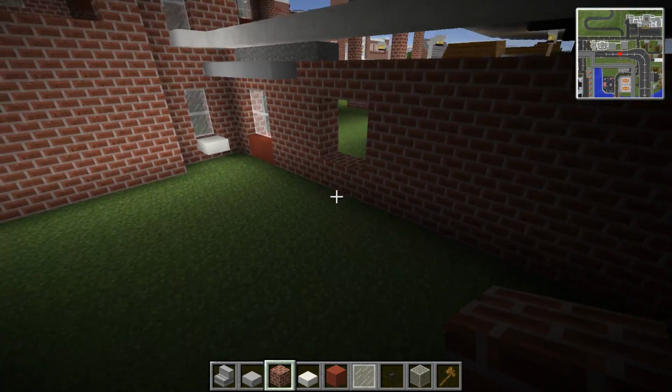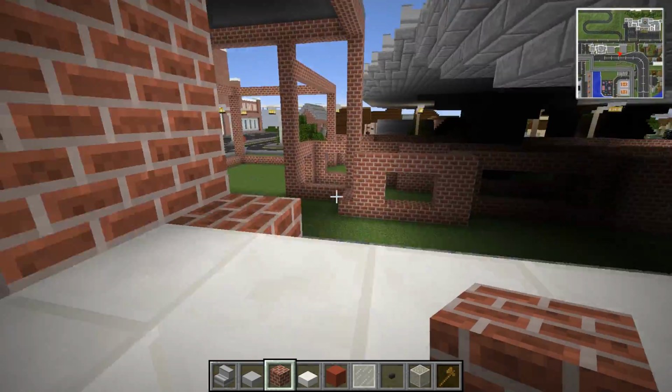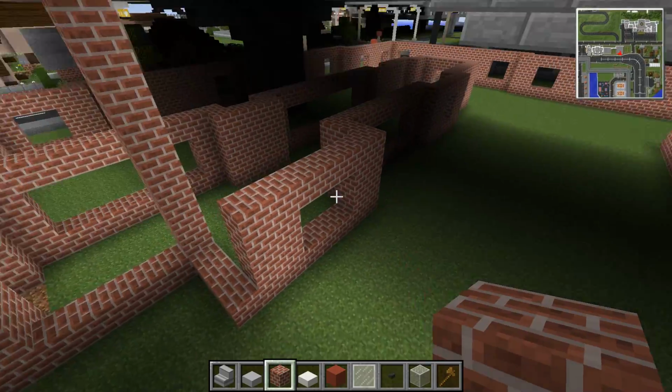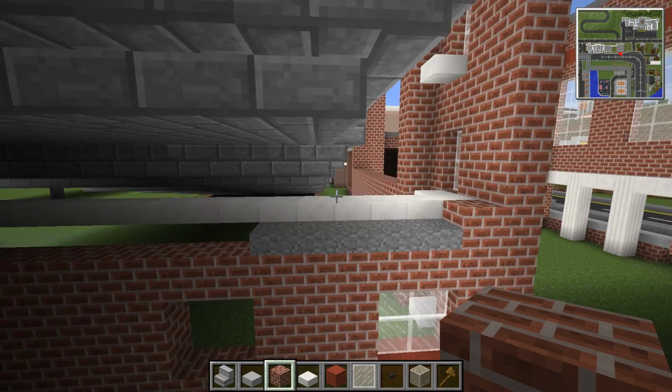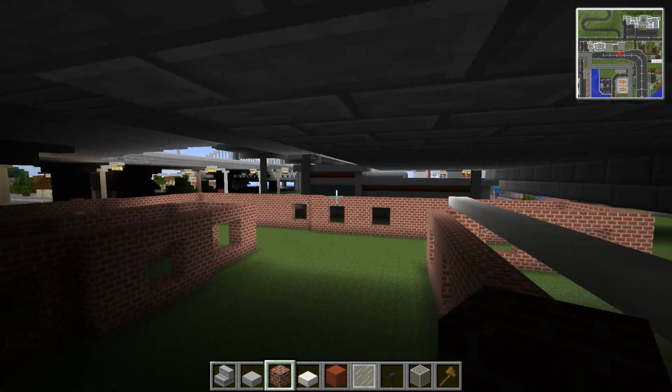Right, that's all the windows in place. They need the red blocks underneath them. I think I'm going to sort out the roof on this area now. It's super simple. I don't need to do it with you guys, do I? I should be back and get some air.